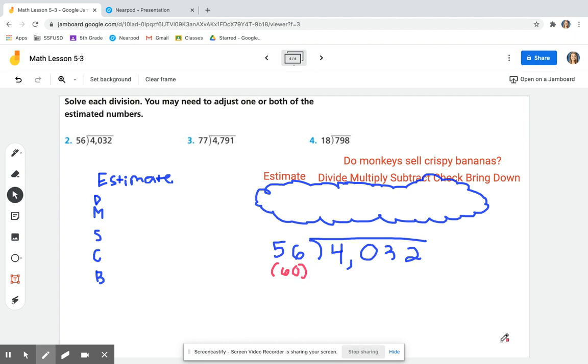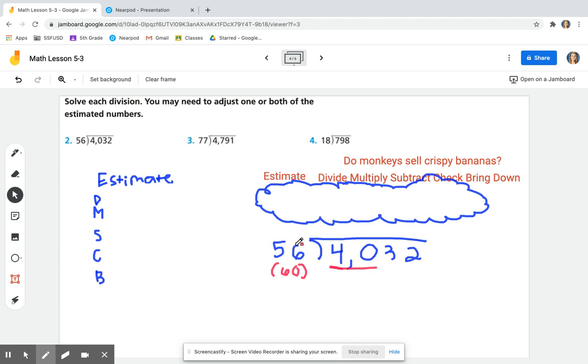And again, I'm already kind of being clued in. 56 is very much so almost in the middle of 50 and 60. So that might mean we might be underestimating or overestimating for this problem. So definitely get ready to be doing some erasing as needed. All right. And so now our next step is to divide, and we're figuring out what digits in the dividend we are working with for dividing 56 into. So let's underline the digit all the way to the left, which is 4. Can 56 go into 4? It cannot. So let's continue that line and let's have 40 underlined.